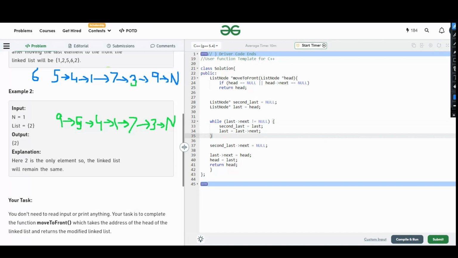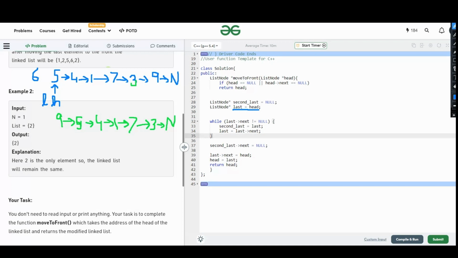For this list, we have pointer at 5. 5 is our head, and we have the last equal to head.